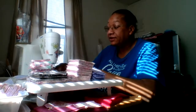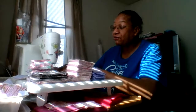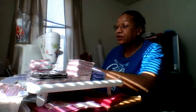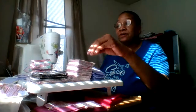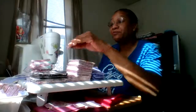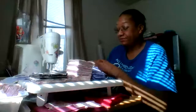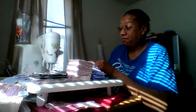And you can do this a whole lot faster when you have your pieces already cut, the colors you have chosen. Oh, yes. Oh, I love these stitches. They are so beautiful now. I'm switching up.